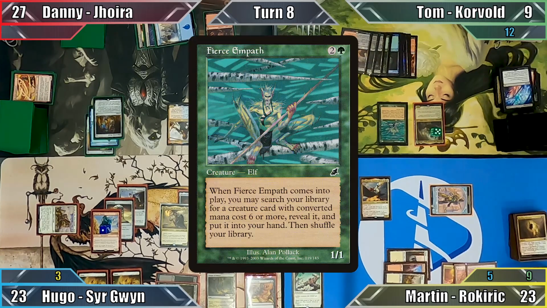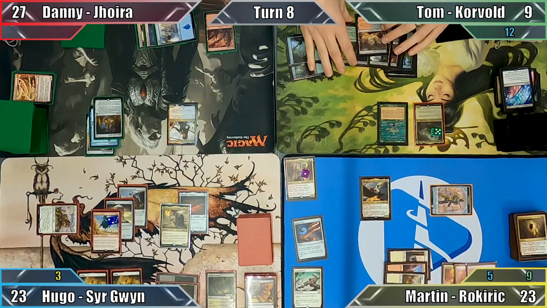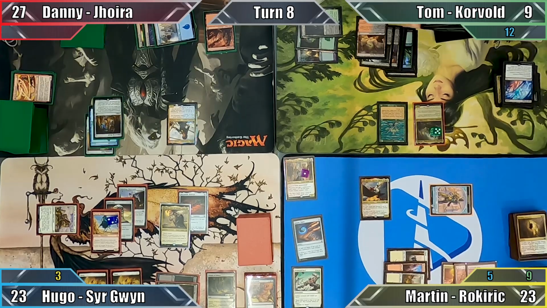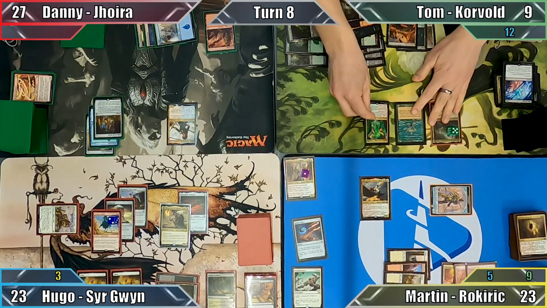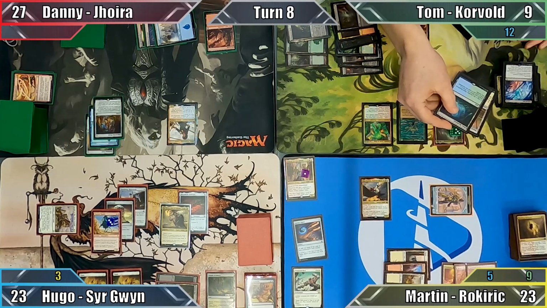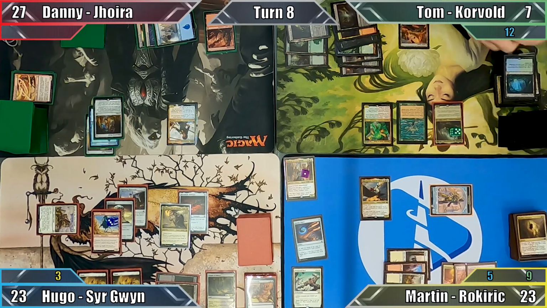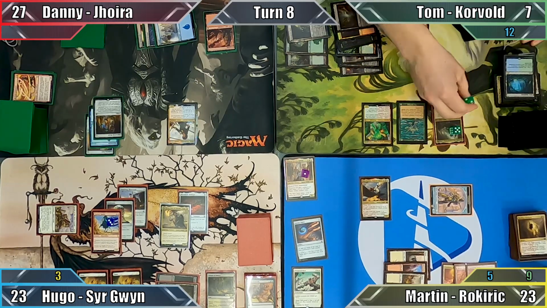Tom begins his turn by casting Fierce Empath, and Hugo puts another +1/+1 counter on his Shapeshifter. The Empath's ETB then resolves with Tom putting Omnath, Locus of Rage into his hand from his library. Tom then casts the Angry Elemental, and Hugo puts a third +1/+1 counter on his Mauler. Not yet finished, Tom pays 2 life to sacrifice both his Misty Rainforest and Marsh Flats, drawing 2 cards and putting 2 +1/+1 counters on Korvold.